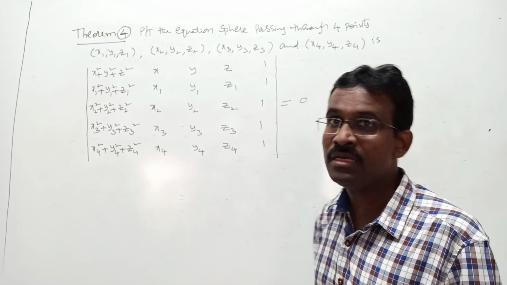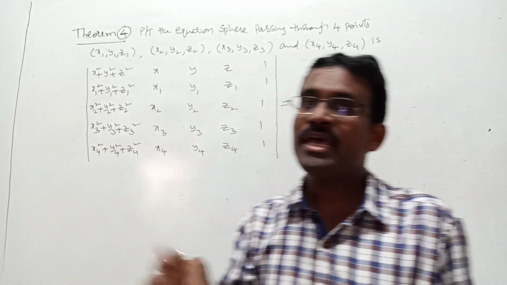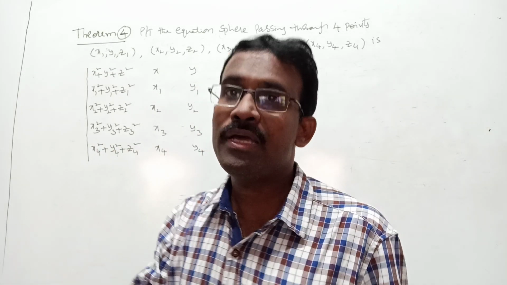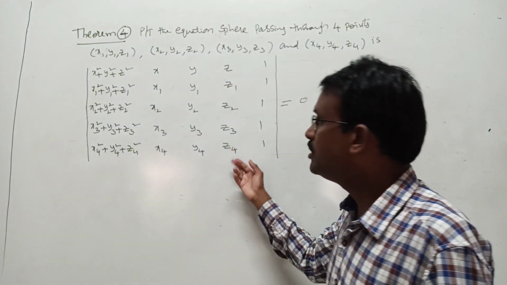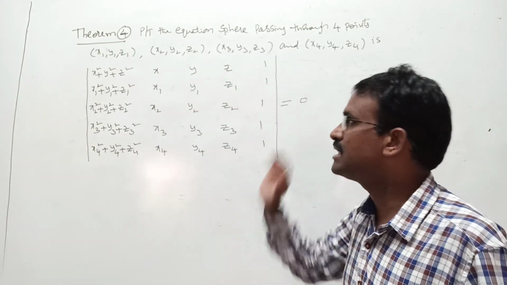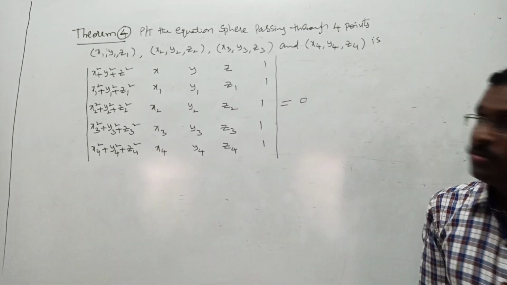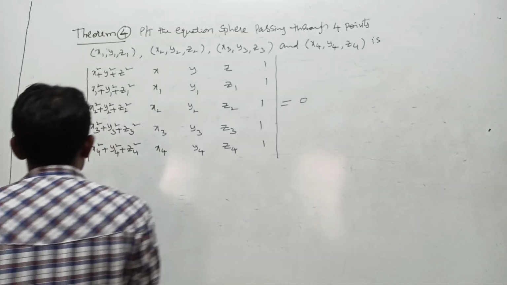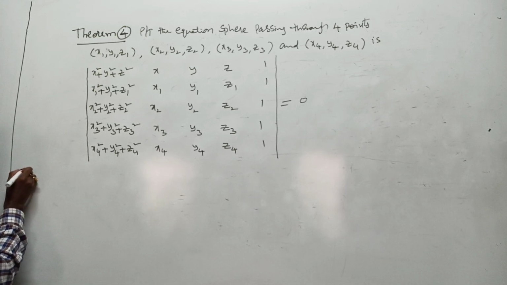Basically, we have to use this as a formula whenever there are 4 points on the sphere, to define your sphere equation. You can use this one, right? Clearly it is available, right? Now, to prove this result, first of all, I want to take the general form of this sphere.